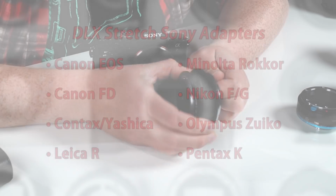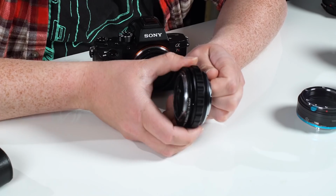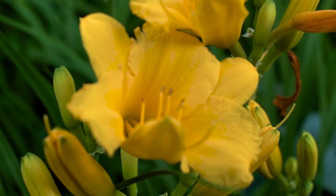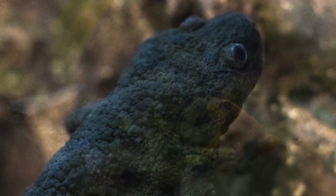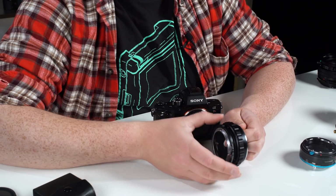Number 2, it has a back focus control. With the simple twist of this ring, you can actually make your adapted lens focus closer than it's designed to. So this is great for shooting macro video and photography. And it's also just great if you have an adapted lens that doesn't have a very close focus. This gives you that extra focus functionality.